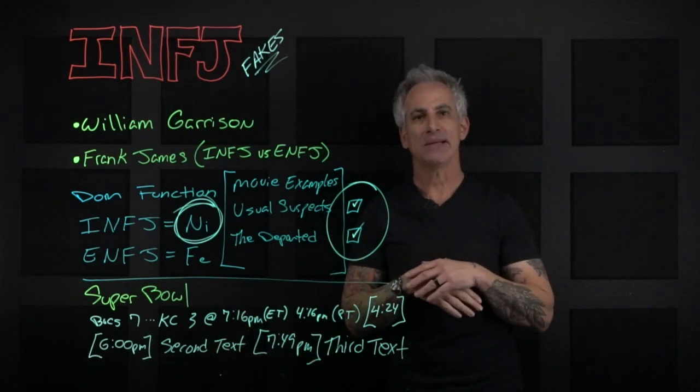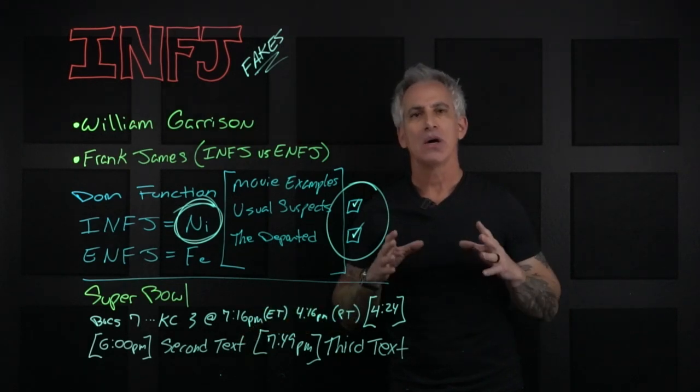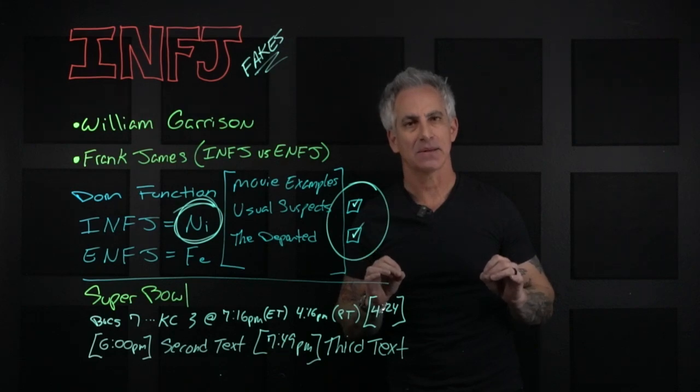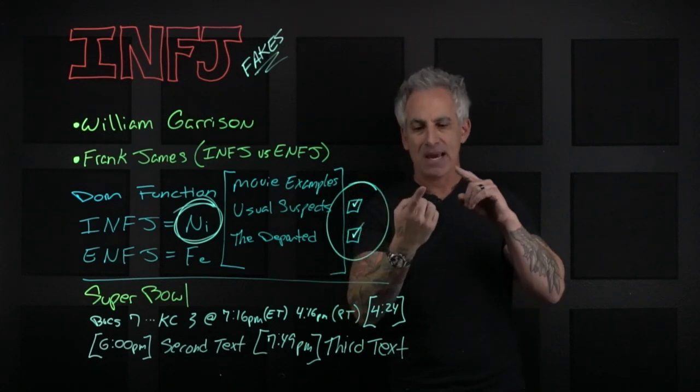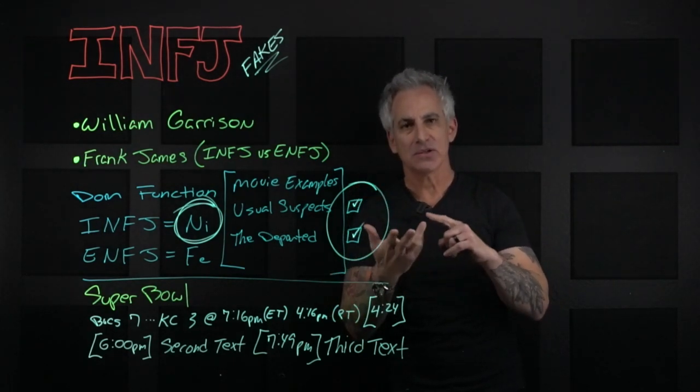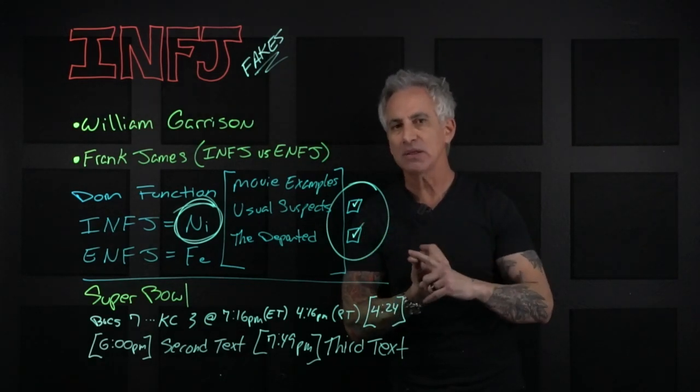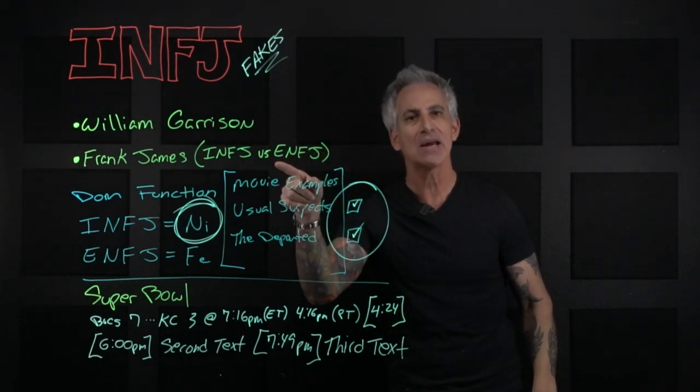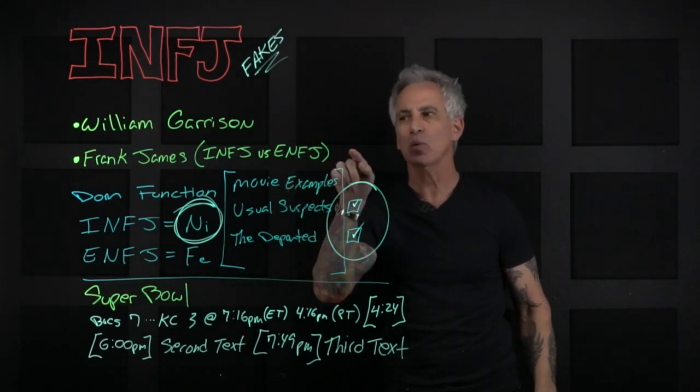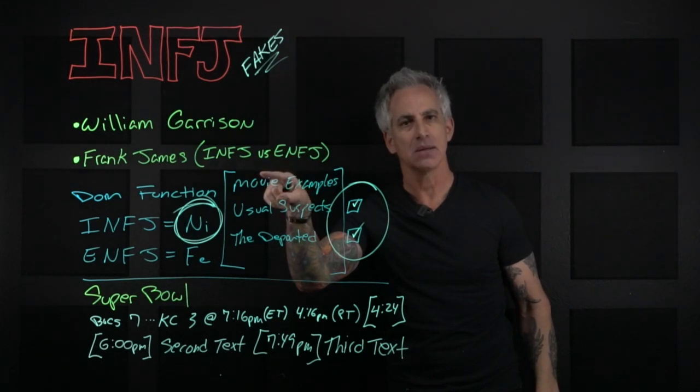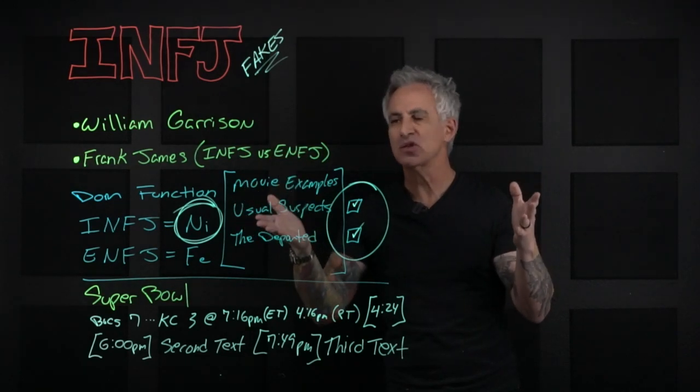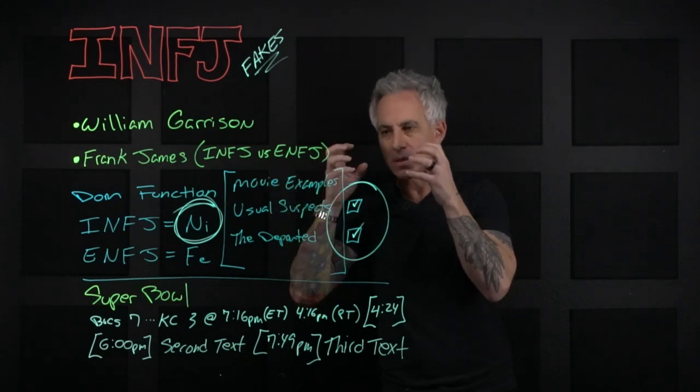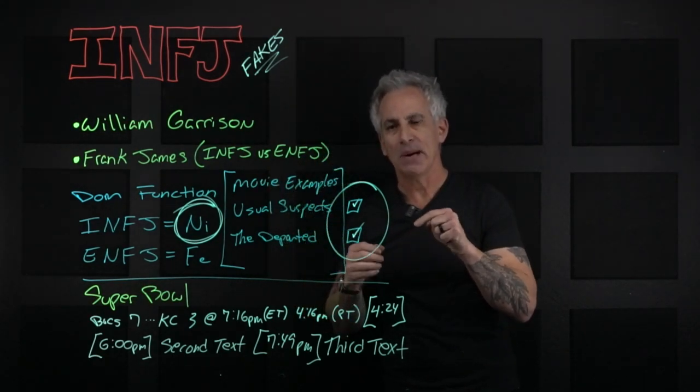So, let me help the entire world and the entire YouTube community. Stop bashing Frank James. Stop wondering what the fuck he is or is not and appreciate his charisma, his success, his character, his entertainment, his knowledge of MBTI as it pertains to what he does and what he believes in, and everything else he does on a daily basis because that guy works his fucking ass off. And it doesn't matter what MBTI type he is, he is someone to look up to. He is someone to tune into. He is someone to subscribe to. He is a positive contribution to not only YouTube but to society.